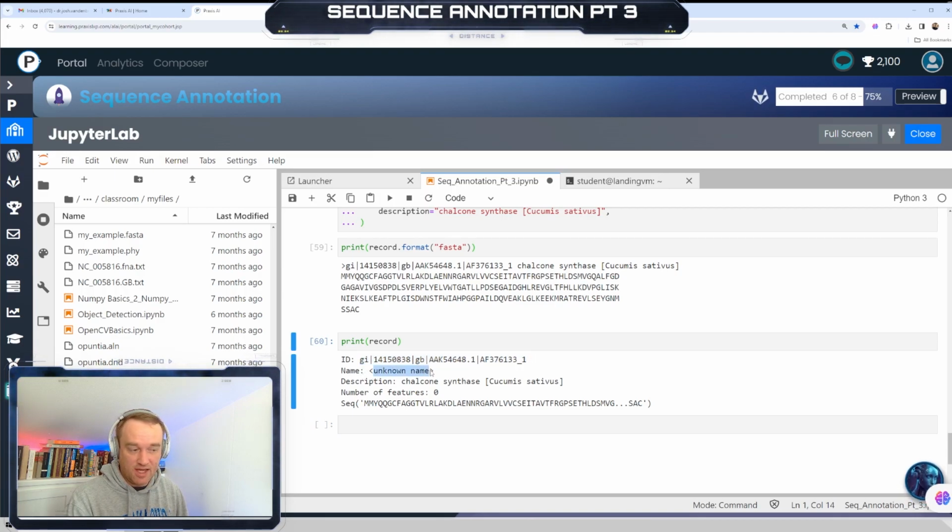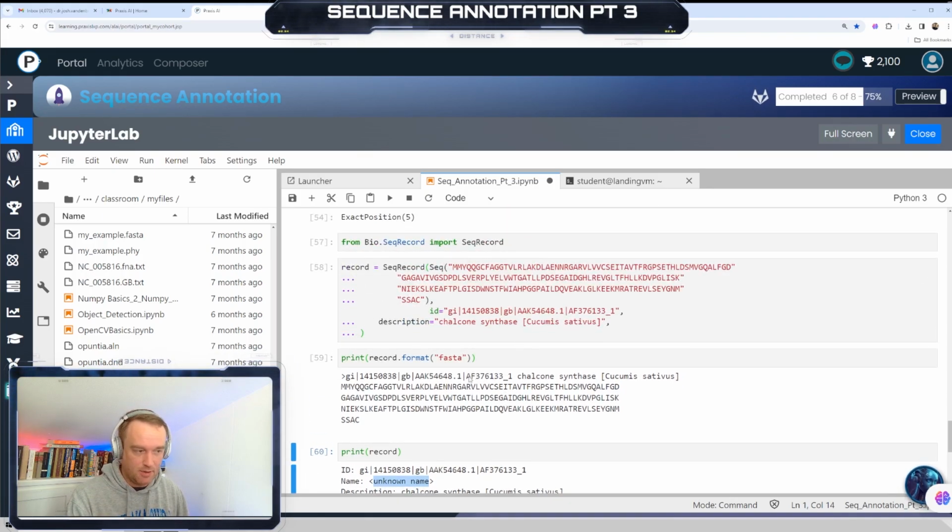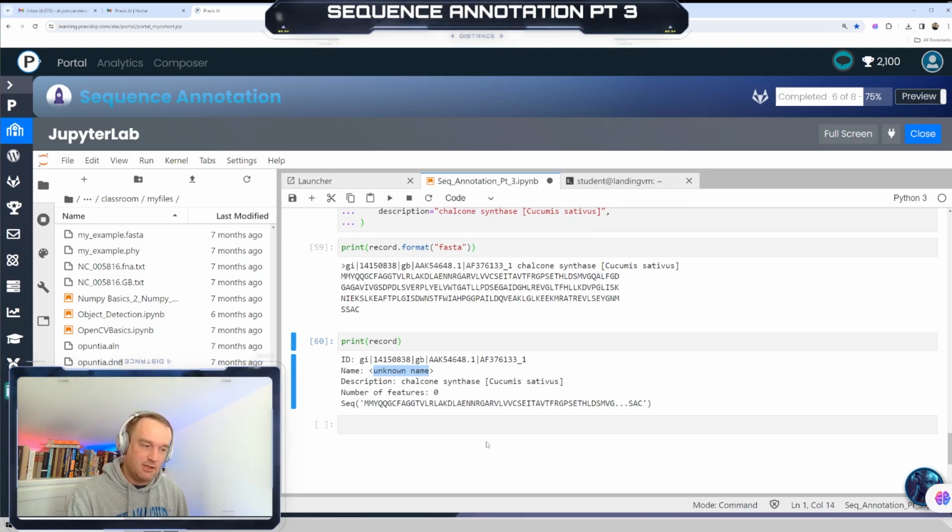We have a name, which is unknown because we didn't denote a name up above. You could put whatever you want in there, really, but if it's human or something like that, I don't know if it's traditionally that they put the scientific name there or the common name.